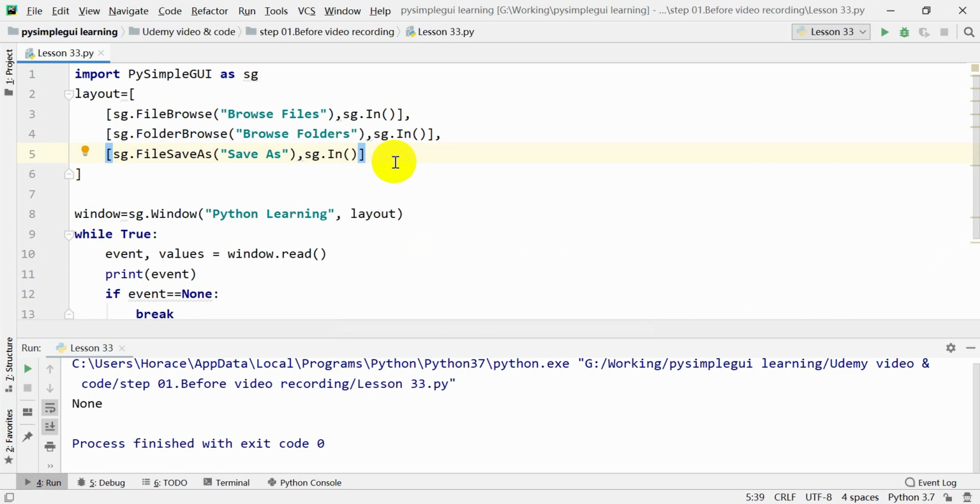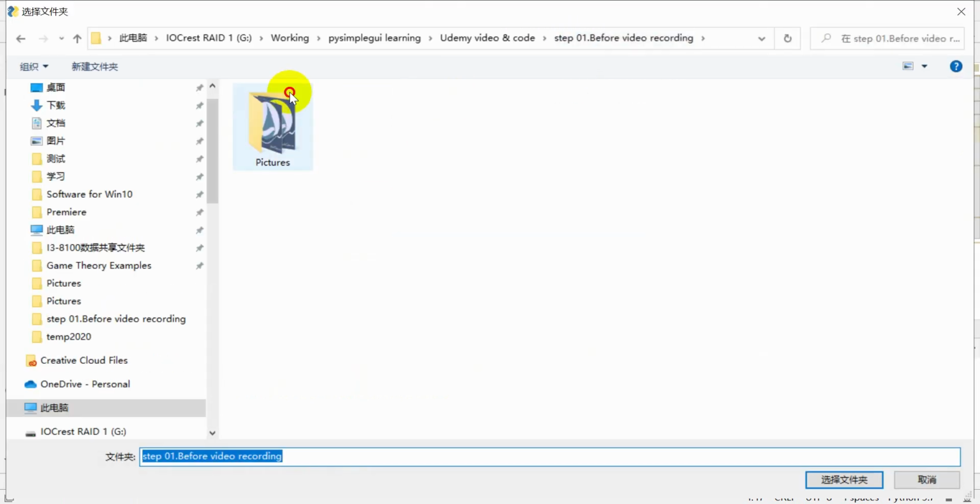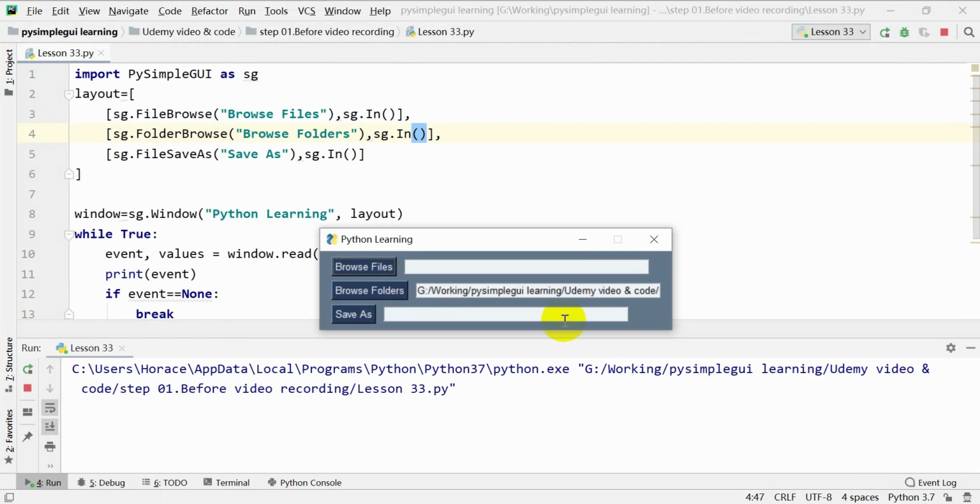Alright, so after these three, let's see where the default for the value goes. Right now we only have one input text element, so it always comes to this one. If we click browse folders and we click pictures, then it always comes to this one. But what if we had another input text element behind this one?